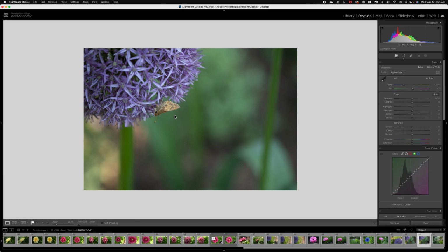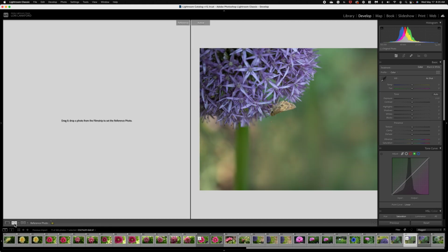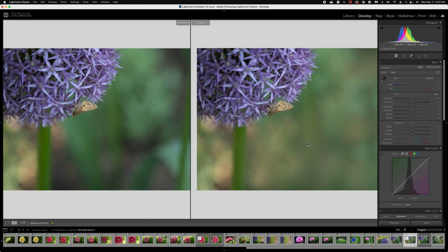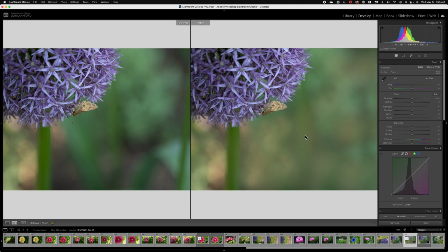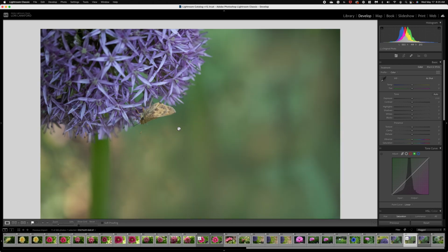And then the next step that I would take is to make any tweaks to my colors, and then I would work on my little bug here to give him some beautiful detail. All right, so this is our after, and this was our before. So you can just see how I've softened that background, given it that nice evening light that we had. And I may continue to do a little bit of work on this. I may even add some light. I do have a video about adding light to your images, so you can check that link out below. So now let's go ahead and finish up editing this image.